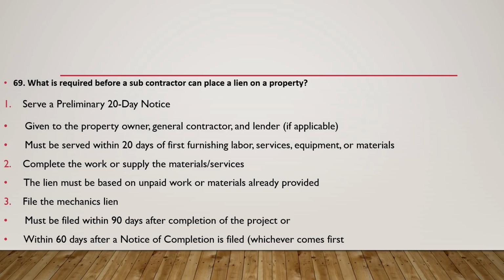2. Complete the work or supply the materials and services. The lien must be based on unpaid work or materials already provided. 3. File the mechanics lien. Must be filed within 90 days after completion of the project or within 60 days after a notice of completion is filed, whichever comes first.